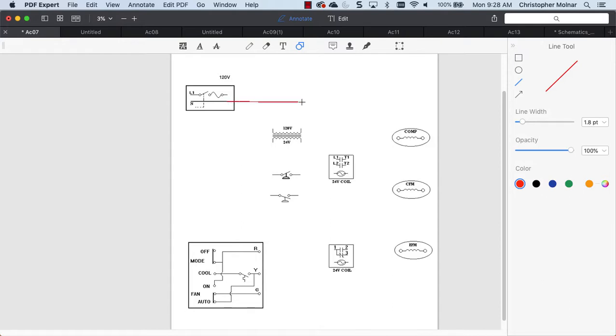I want to connect my transformer, because we know that that's going to need to be a neutral. Okay, and then I'm going to connect all my fan motors. I'm just going to come straight through because I know that that's going to have to be a neutral there.